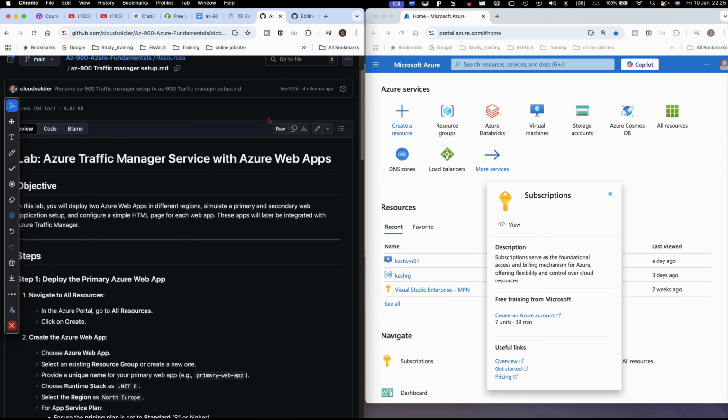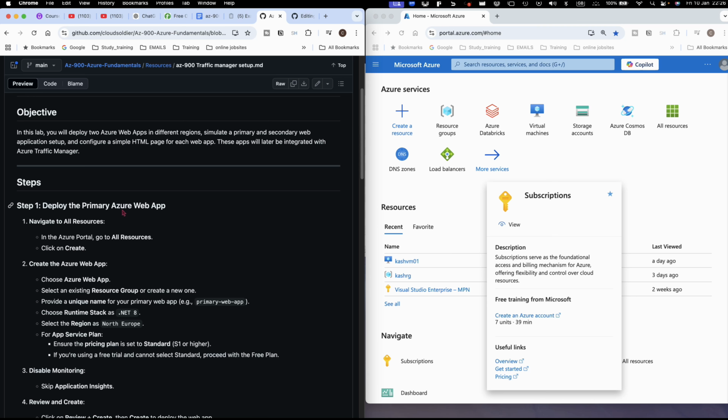On the right hand side is my subscription. We'll follow exactly the steps of how to set up a Traffic Manager with web apps. So first step, deploy the primary Azure Web App.